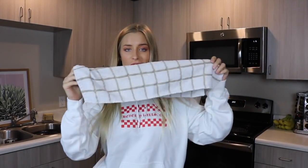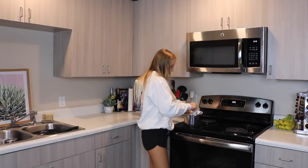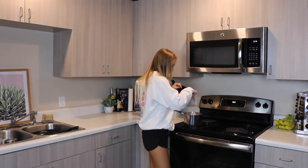Okay, my water's almost boiled, and now I'm going to take any towel that you probably don't care about, and I'm gonna dunk it in the boiling water, not the smartest way to do it, but you have to get a really hot towel to put in the bottom of this thing. This is very dangerous. I do not recommend doing this at home. I don't know how I'm going to get this out.